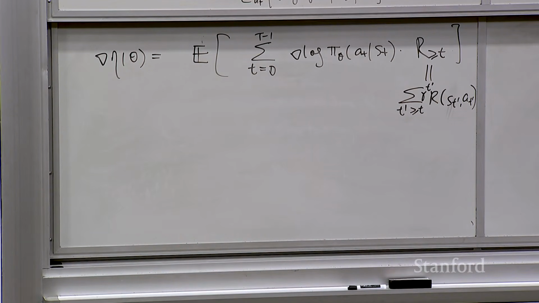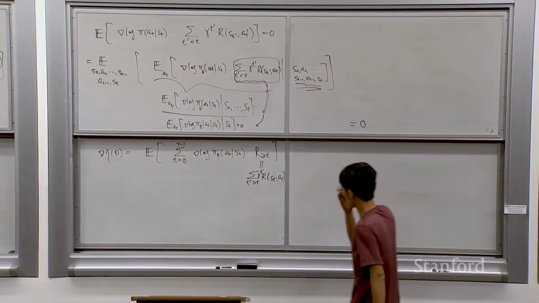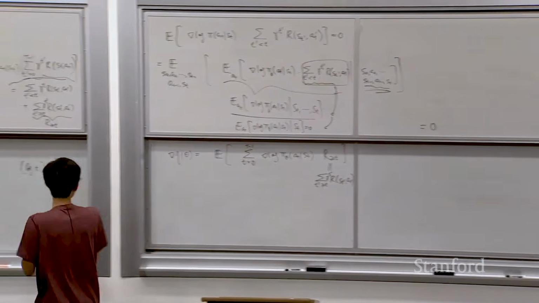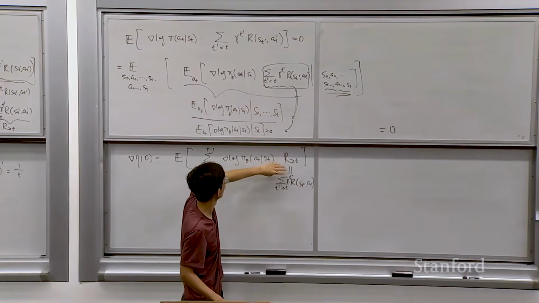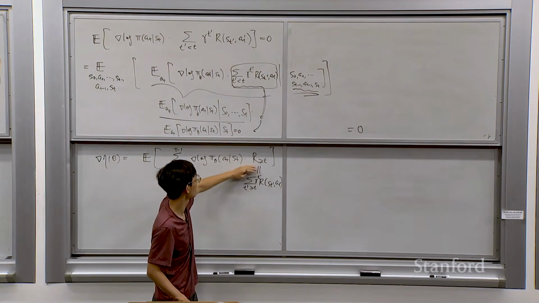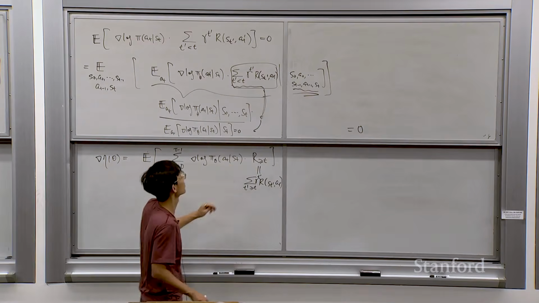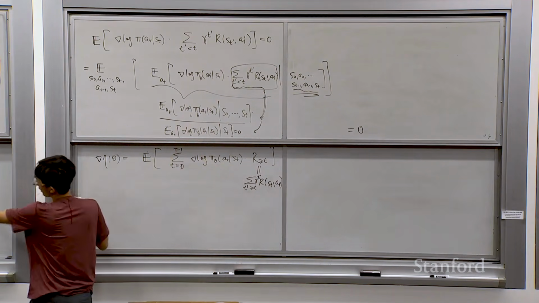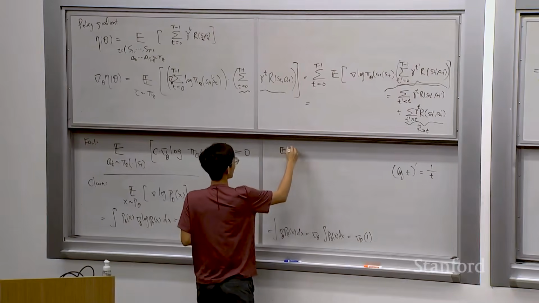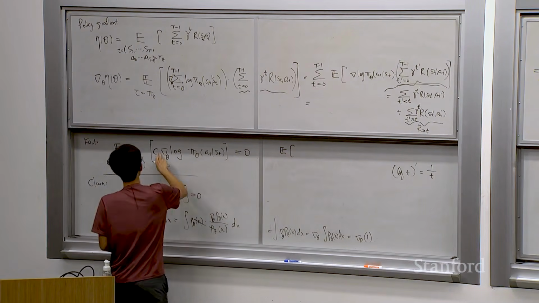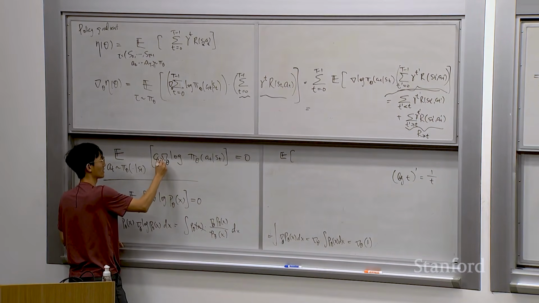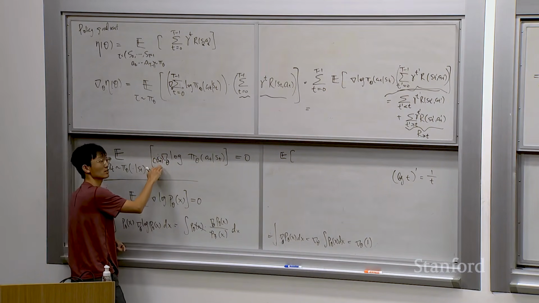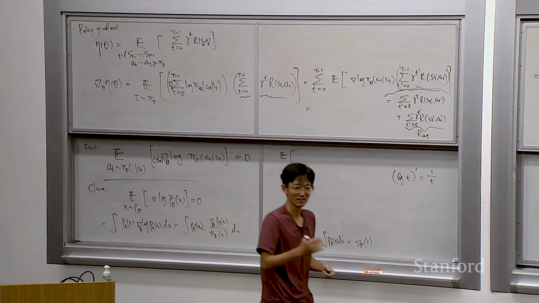Any questions so far? Okay, and now we're going to use this trick again to make it a little bit more complicated, but actually it's useful. The gist of the whole calculation here is that you can add any constant that is not a function of AT. Suppose it's only a function of St, it's okay. If it's any constant that depends only on St but not anything after t, then it's okay.